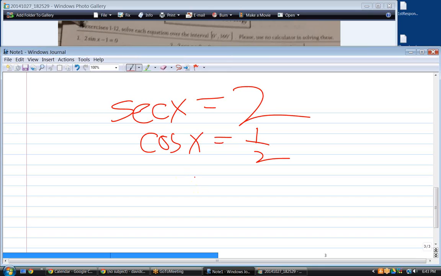So where's cosine x equal to 1/2? Hold on, let me finish drawing the graph. The graph, unfortunately, won't tell you this. The graph is great for quadrantal angles because you can quarter it up, but for these, the graph isn't specific enough. You need the 2 triangles. Then it'd be 60 degrees. And where else? 60 degrees and 300.